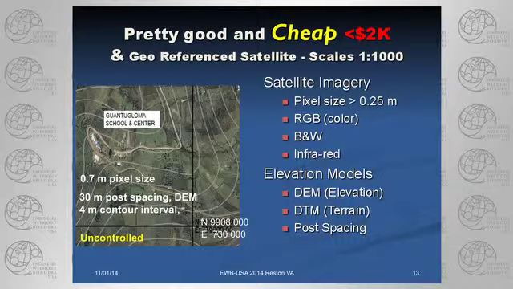For a little bit more money, you can ask them to generate what's called a digital terrain model, which is then adjusted so that it tells you the elevation of the ground. For our particular site in Ecuador, the buildings are not large and there's not a lot of trees, and so the elevation model did everything we needed. And we got essentially 4-meter contour lines.